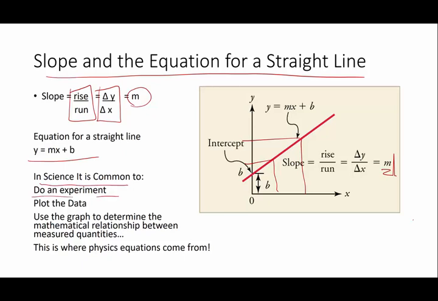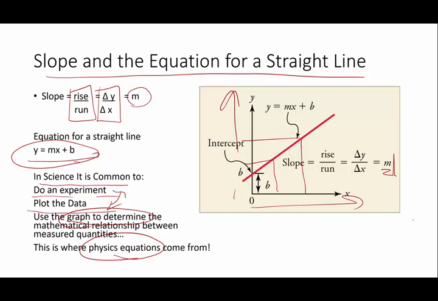It's real common in science to do this. We do an experiment, we gather the data, we plot it, and then sometimes we do some mathematics in between the two, and the goal very often is to graph the data. Now why? We're a very visual species, we like pictures of things. But if we can come up with a mathematical relationship between different measured quantities, that is where physics equations come from. That's where they're born. These were not just somebody thinking something up. They actually did a lot of experiments, plotted the data, and came up with these wonderful mathematical relationships.